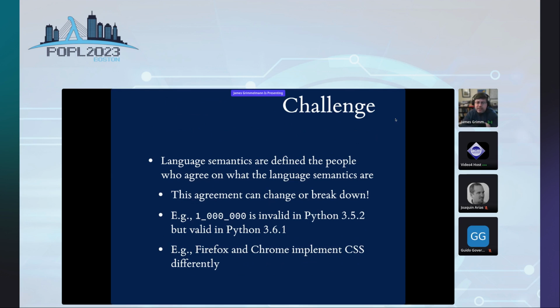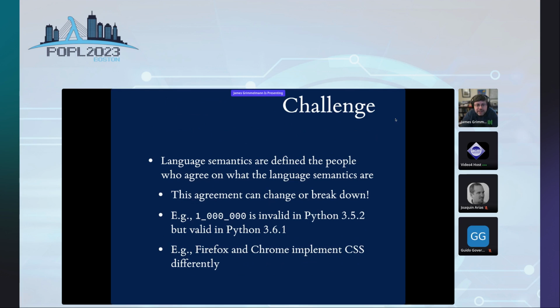One way that it changes is when the definition of a language changes. When you move from one version of Python to another, programs become valid or invalid or have their semantics change based upon language changes. And the same for any upgrade. So there are expressions that are invalid in one version of Python and valid in another. And the social convention that we are looking at a Python program has shifted underneath that program. The semantics have shifted almost invisibly.